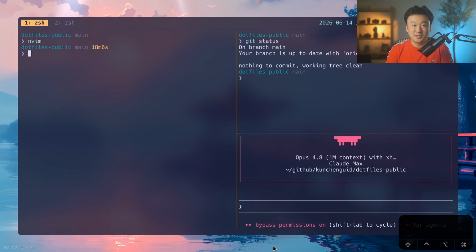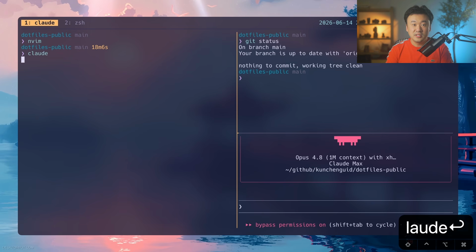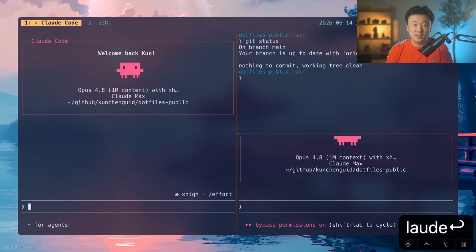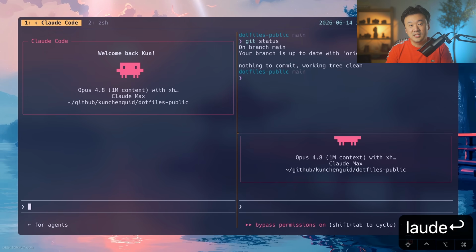We're the captain, we can't do everything by ourselves, we need to bring in agents as our crewmates. I use 4 different agent harnesses regularly. There is Claude, which is Claude Code, which is basically the only practical choice if you are using the subscription from Anthropic. Generally speaking though, it's a pretty good harness. I think it has the most sensible default experience out of the box. It's also got a pretty rich feature set. The downside is that sometimes it's a little bit buggy, and it's not as customizable as some of the other options.